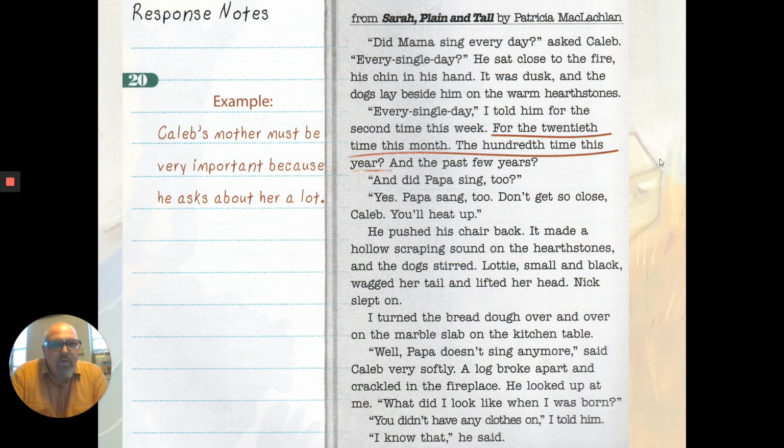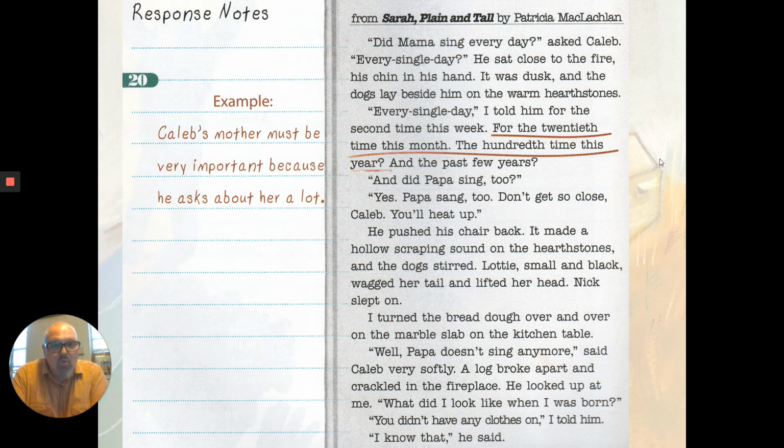So how many people are there here? We have two characters, Caleb and his sister, Anna. Is the father there? No, the father's not there. Is the mother there? No. Do you know what happened to the mother? It seems she died, right? The mother died. She died in childbirth after Caleb was born. The night after Caleb was born, their mother died. And this has obviously been a deep, deep wound for the whole family.